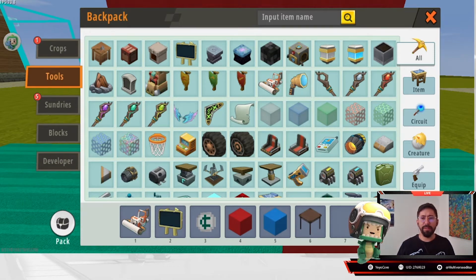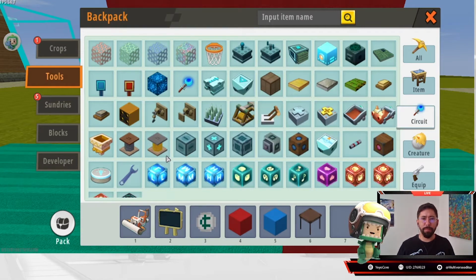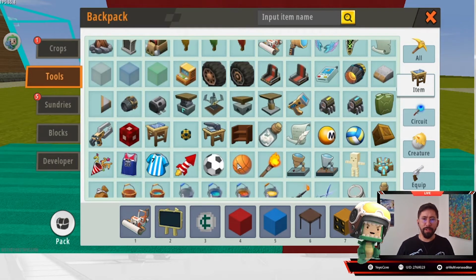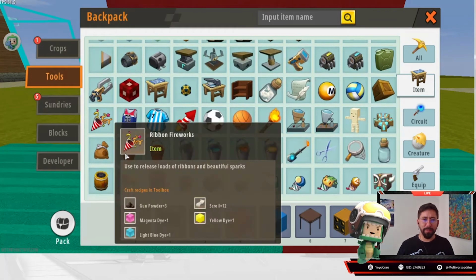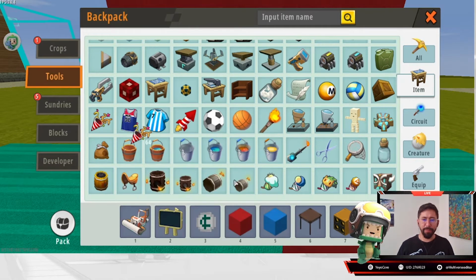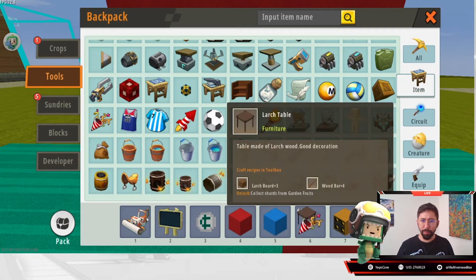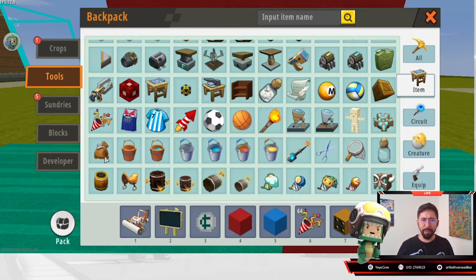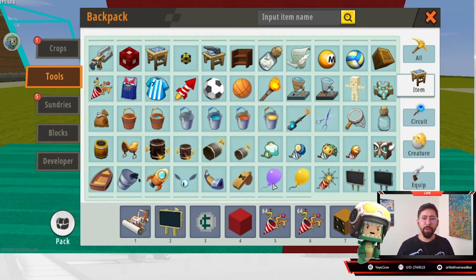Now on circuits, switch to circuits, and you are going to just take this one that is going to be the lousing device. And finally, in items, you are going to get this specific item that is going to be the ribbon fireworks. To get 64 of them, just hit the K shift or just move it in your mobile device. Remember to have at least 2 of them, and we're almost ready to go.